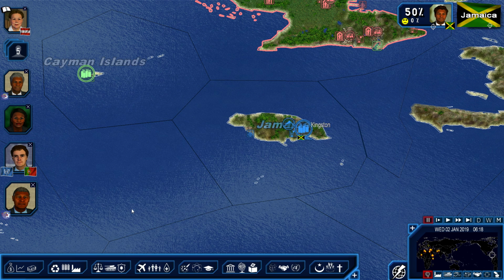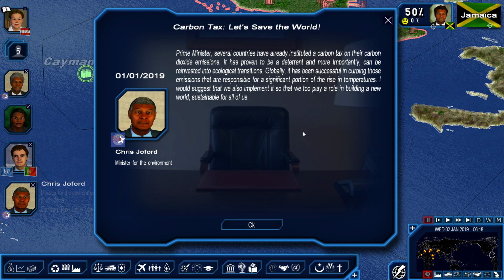Okay. What does this guy want us to do? He wants us to put a tax on carbon.